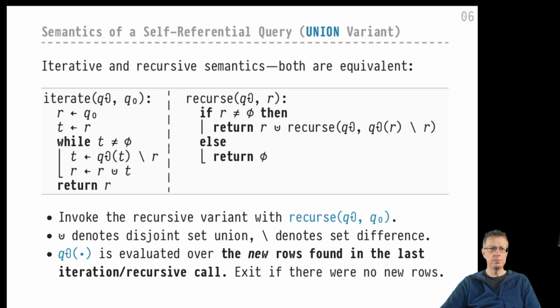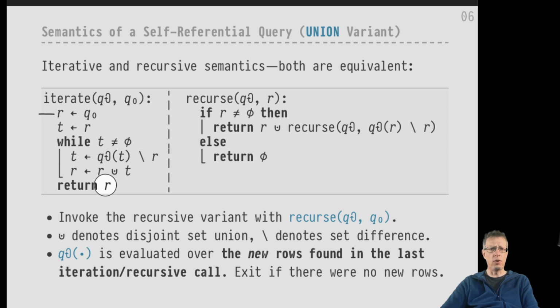So look at the left-hand or the right-hand side of the divider, whatever you can read best or what suits you best. So let's look at the left-hand side of the divider. Of course, the semantics of our recursive CTE are based on the base case query and the recursive part of the query. These are the parameters of this little routine that explains the semantics of our query. We will use a variable r here. Variable r will collect the entire overall result. You can see that I'm returning r as the final result of our function iterate. Indeed, r forms the final result.